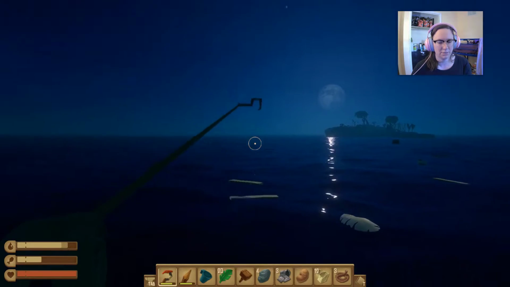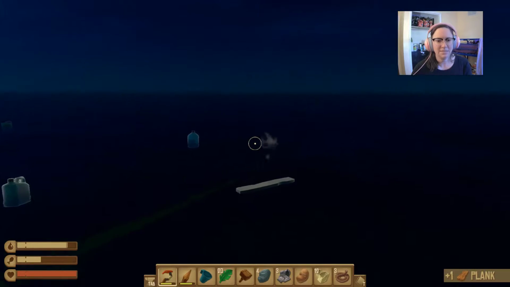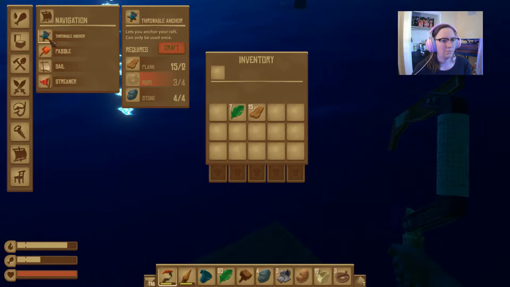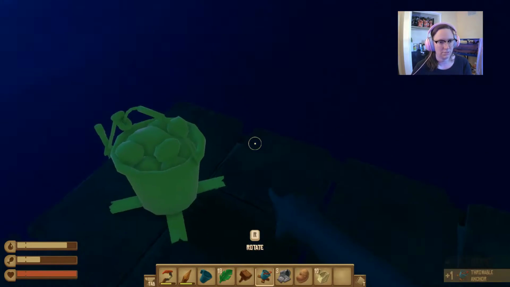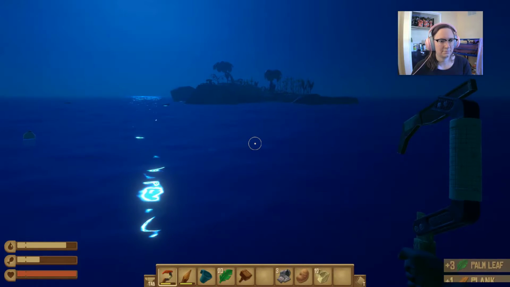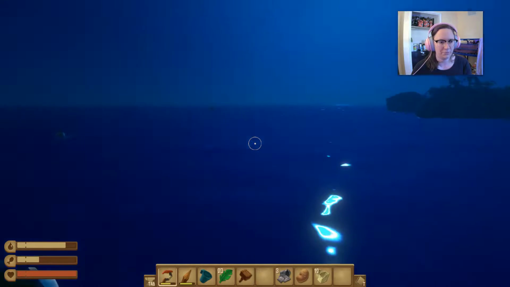Oh my goodness, it's so dark. Alright, that's a good plank in there. There we go. Getting the hang of it. I don't think I'm gonna land on this here island. Throwable anchor. Oh, I could actually put this anchor down right there and maybe go out on this island when we get a little bit closer. Because sometimes those islands have like more fruits and stuff on them.